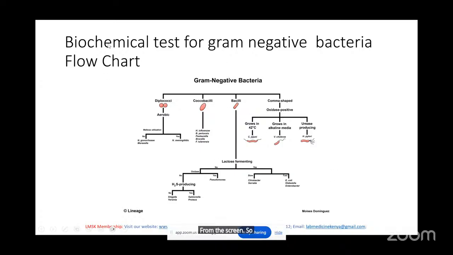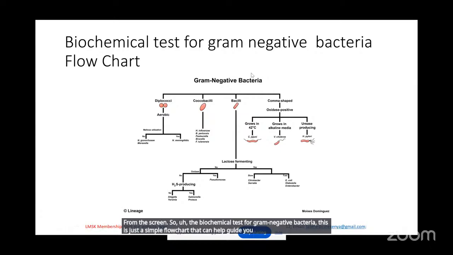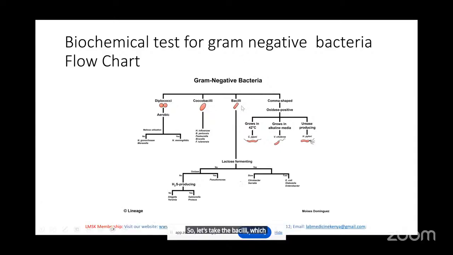So the biochemical test for gram-negative bacteria, this is just a simple flowchart that can help guide you in your manual setup to know what to do next. So let's take the bacilli, which are the common bacterial isolate, and you'll use your... I've just noted there's an issue with this chart.